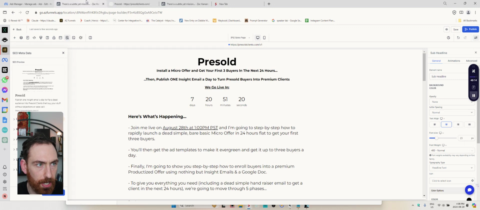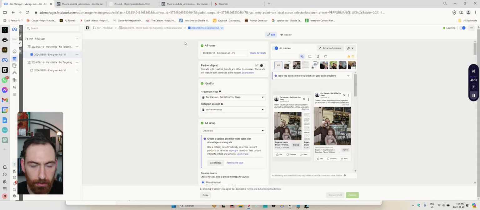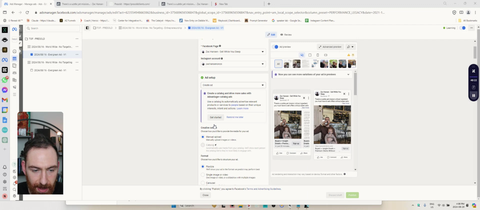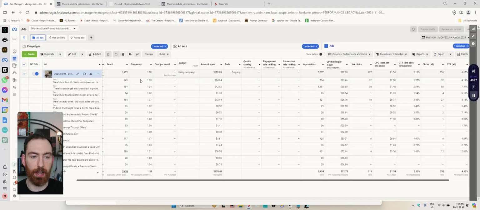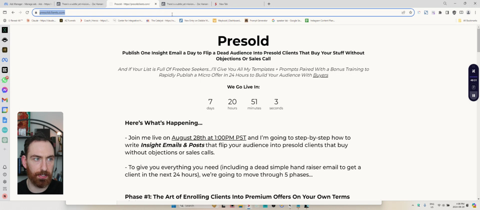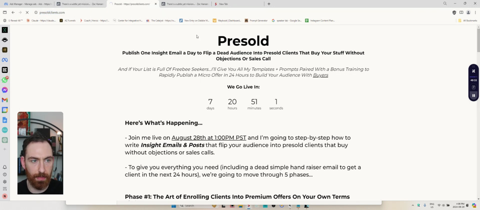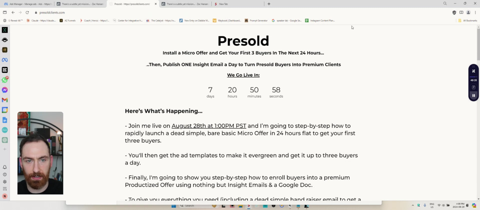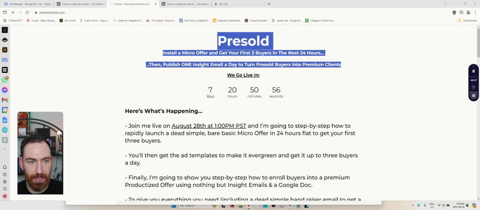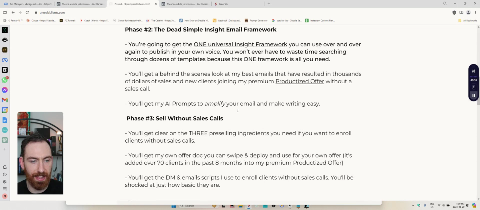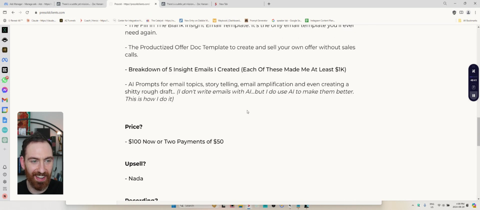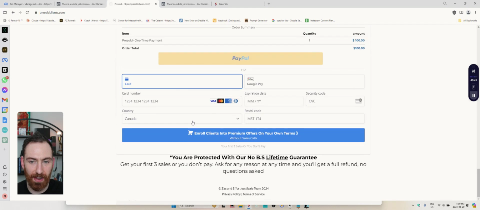So I made this change. We're going to go back to our ads. And I just wanted to emphasize again, the biggest thing I find is that if your ad numbers look good, a lot of people obsess over this when they should be obsessing over this. This is the number one thing that'll move the needle the most. If you can get this dialed in, everything else is so much easier.